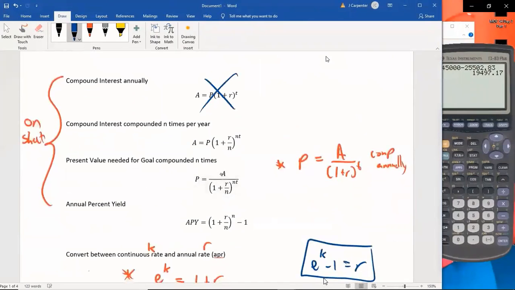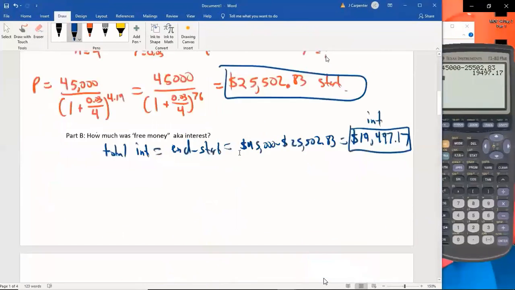well, we have an N that isn't 1, so this formula is out. We're not trying to convert a monthly or daily or quarterly or semi-annual rate to an annual rate. We're not just interested in comparing one rate to another, so that's out. It's got to be one of these two things. Well, we know the starting value, which is the P, which means we have to use this one and not that one. We would use the one I'm circling right now if we knew the ending value. So we're going A equals P parentheses 1 plus r over n raised to the nt.